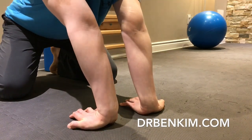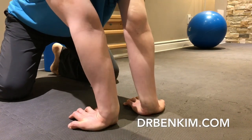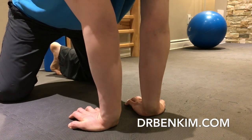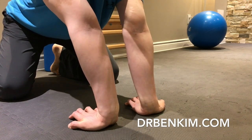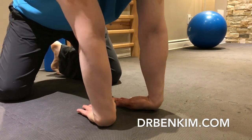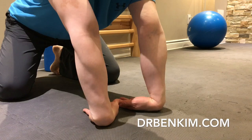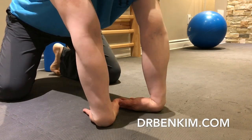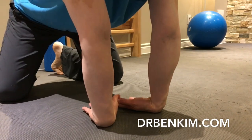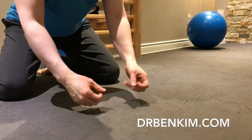Then go ahead and reverse your fingers so that they're pointing toward you, keeping your palms on the ground, and gently rock backward to create a stretch along the front side of your forearms. Next, go ahead and flex your wrists and put the backs of your hands on the ground and gently rock backward. Again, keeping your elbows relatively straight. All of these exercises will also help your elbow region. We'll keep all of the muscles and tendons going to your elbows at a healthy length.